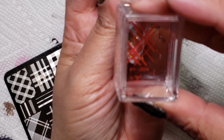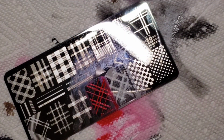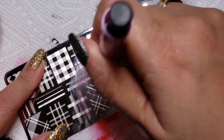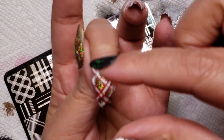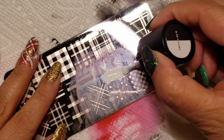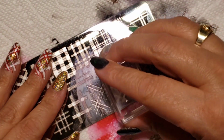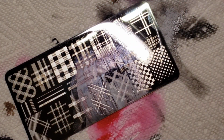So I just look for it. And what I do, because lines are a little tricky, I use a firmer stamp, because I find that the firmer stamp helps. And then I kind of go straight down. I let it sit for a sec, then I go side to side, because my nails are a little curvier. I've got quite a bit of a C curve on it, so that's why I do that. That one, I knew that was going to be a bad snap. Okay, so let's clean that off again.